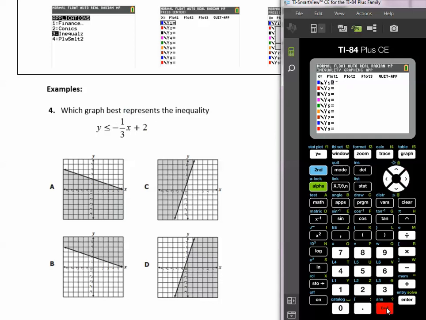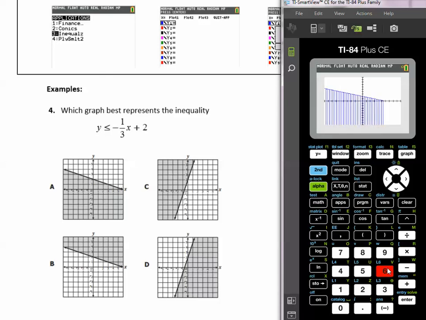Now I'm going to go back over, and I'm going to type everything that follows the less than or equal to symbol. Negative alpha y equals enter gives me my fraction one third. Arrow out of my fraction. X plus two. Now let's press graph, and we'll see what it looks like. But remember I zoomed out earlier, so I'm going to zoom standard six. Zoom six is always the place to start. And there's what my graph looks like. Comparing it to each of these, I see that the shading is down here, and the line is sloping down. The only one that matches that choice is choice A.